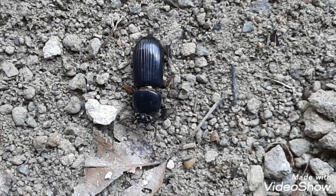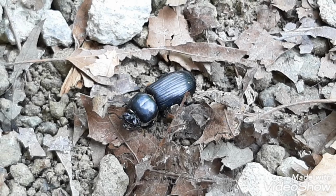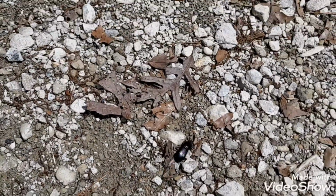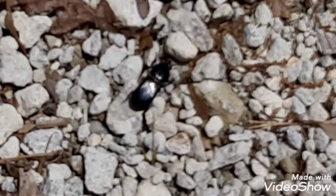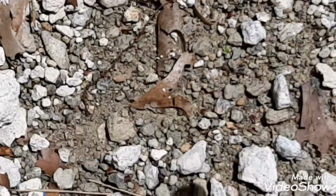This is the Horned Passalus Beetle. That's right, but it also has a nickname I'll go over later. The nickname for this beetle is the Bess Beetle. The Bess is actually the root sound for kiss. When you pick this beetle up, it actually makes a kissing sound. That's a nice size. But it's actually communicating to other beetles.